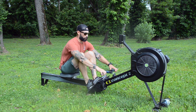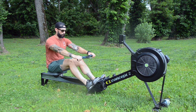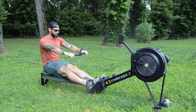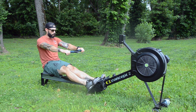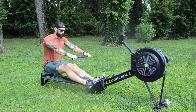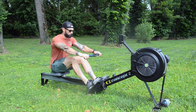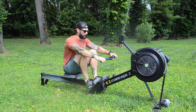So the first one is just legs only. I'm driving through my feet and my heels and just extending my legs with a very powerful push. You notice my arms are still straight. My back is still straight and leaning slightly forward, and I'm just focused on driving with my legs right now.